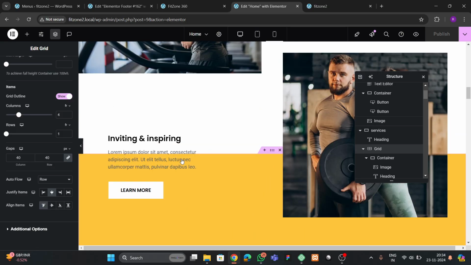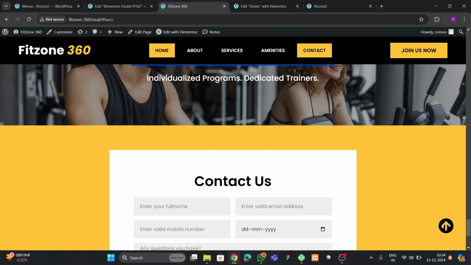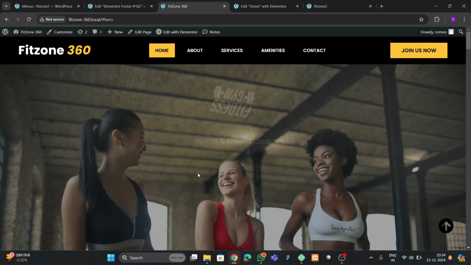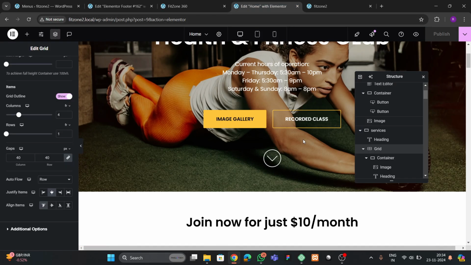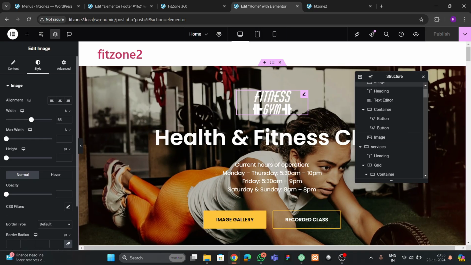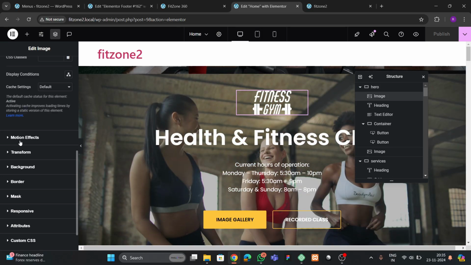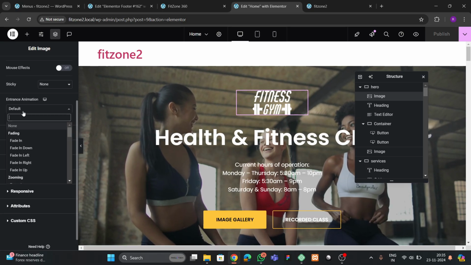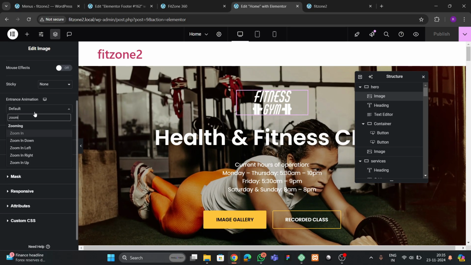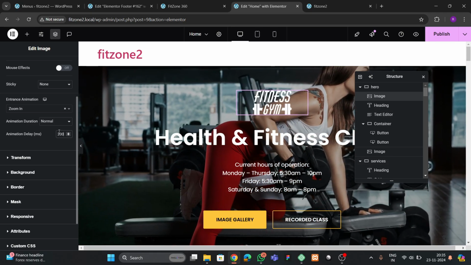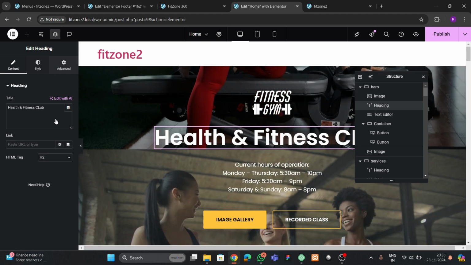Now I will show you how you can add the animations in the website. So you can see that if I go above and refresh, we have this type of animation coming. So I will show you how you can make this animation. Suppose I want to add this animation here, so just click on this icon. Any part of the section in which you want to add the animation, go to motion effect, and then here you will find entrance animation. Suppose I want to give the zoom in animation here, so I will click on this, and I will add the delay time here. Okay, so 200 milliseconds is for this.